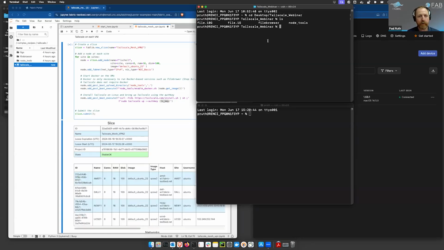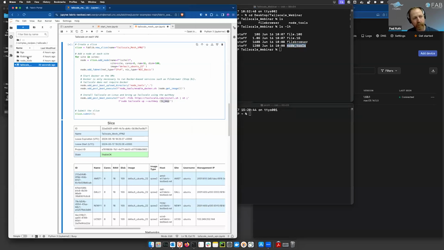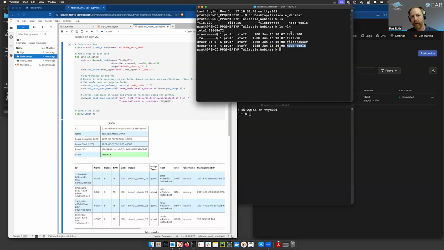Inside that folder, I have a couple files: one 1 gigabyte file, one 10 gigabit file, a folder called file browser, and a folder called node tools. These file browser and node tools are just the folders that are next to my notebook here. And these other files are for me to play with to show you some interesting ways to transfer files from your laptop to your machine.